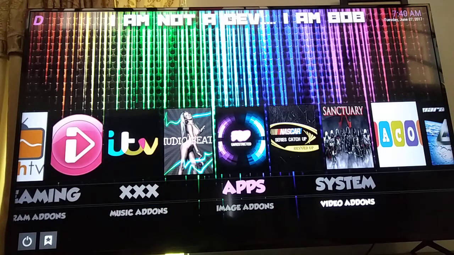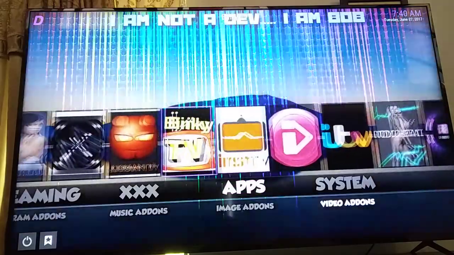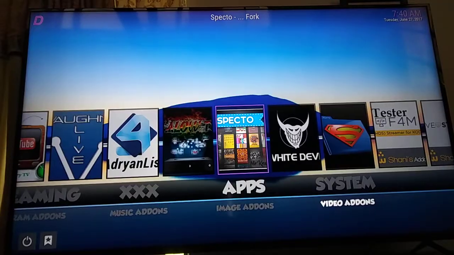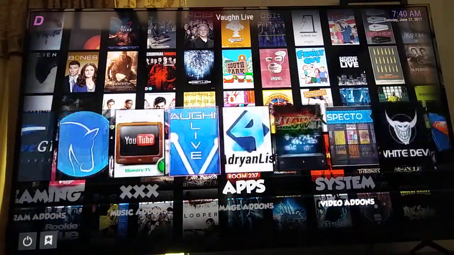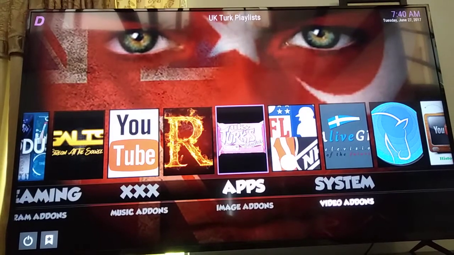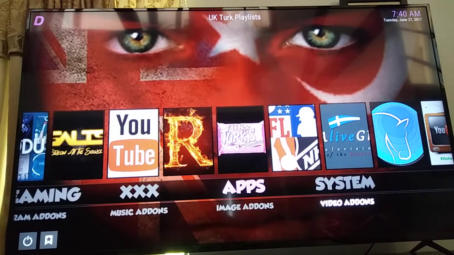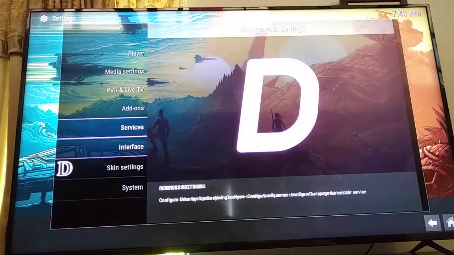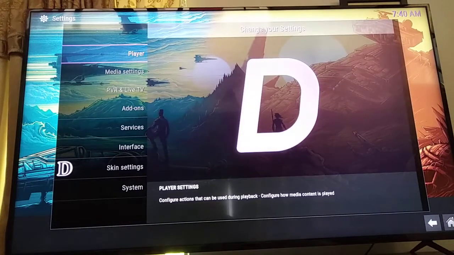This is the app section. There's a lot of really cool different stuff in here. Some adult stuff, all kinds of different things. Like I said, these are all the add-ons. So if you see something you want to try out or check it out, see how it works, by all means, play with it. You can't really break it. And if you do, if you call me and talk real nice, I'll probably fix it for you. No, I'm kidding. I'll fix it for you anyway. But don't mess with system. System is not your friend. Like you can mess with it, but I wouldn't.